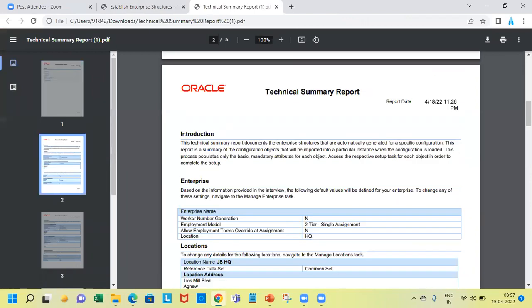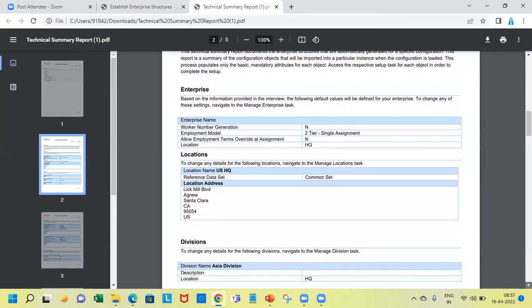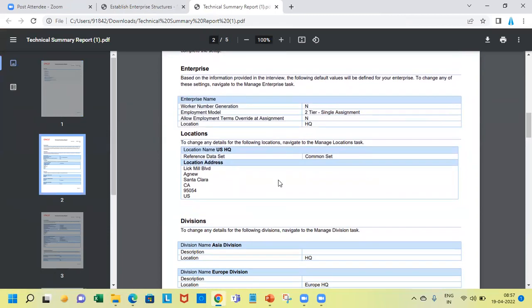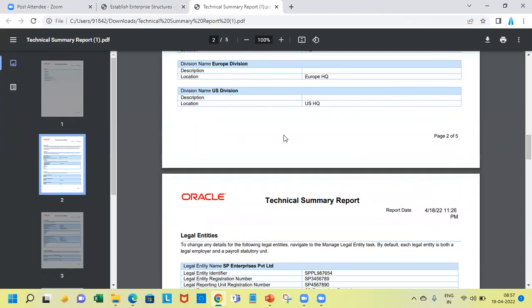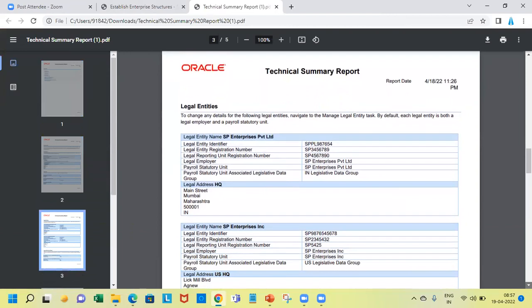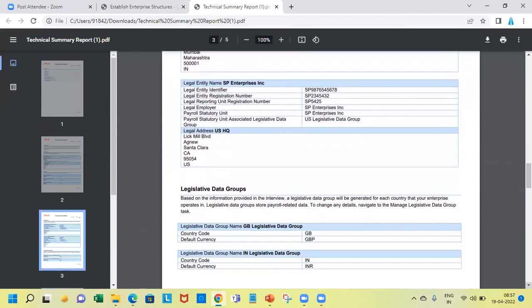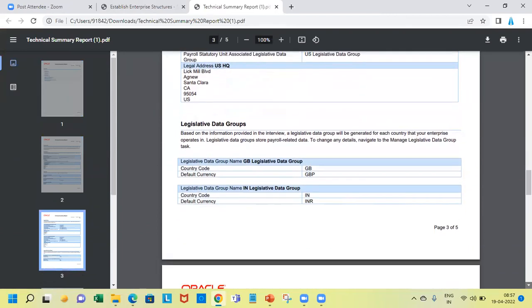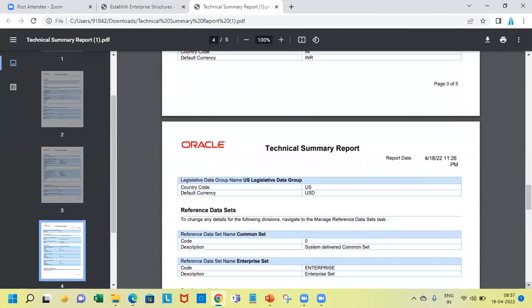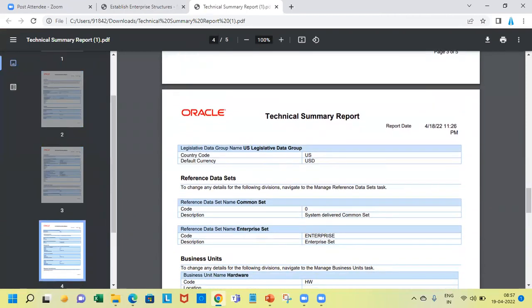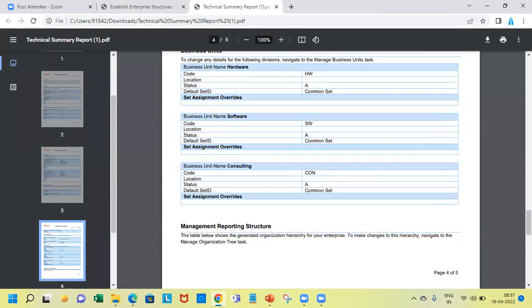And this is how the typical documentation expectation is that you would be defining. So this is the enterprise that has been defined, and these are the divisions and legal entities that have been defined. So at any point of time for any client, if I want to understand the whole structure, I can just download this document. Yes, you can, provided you have been given access to the screen.